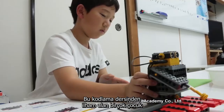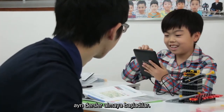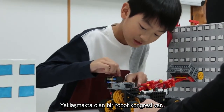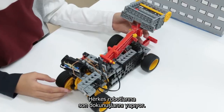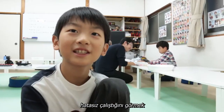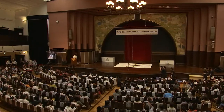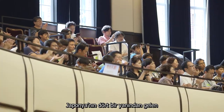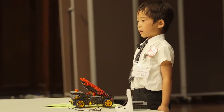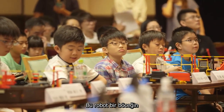Many children are inspired by these programming lessons to go on and learn how to actually make their own robots. A robot convention is coming up and everyone is putting the last touches to their entries. The best thing is when a robot you've built yourself from scratch performs perfectly. 600 young inventors from all over Japan have brought entries, with entrants aged from 5 to 15 showing off the results of their imaginations.